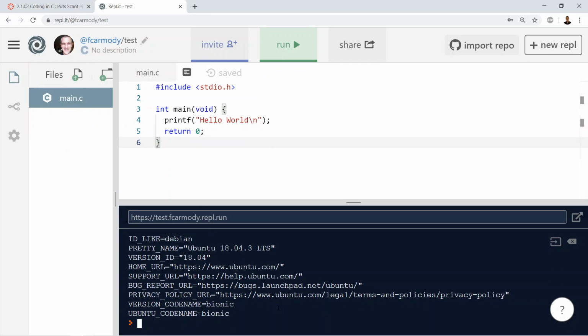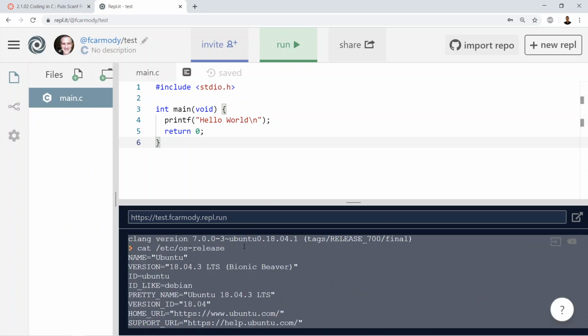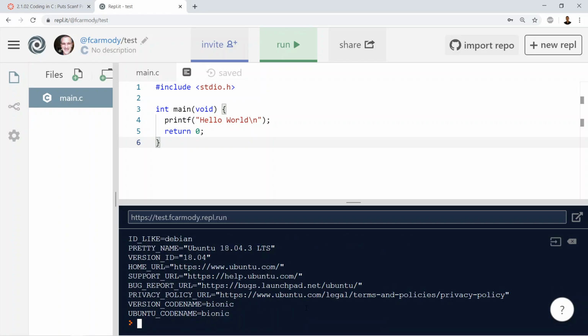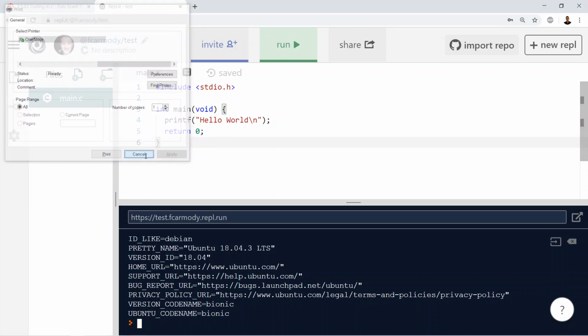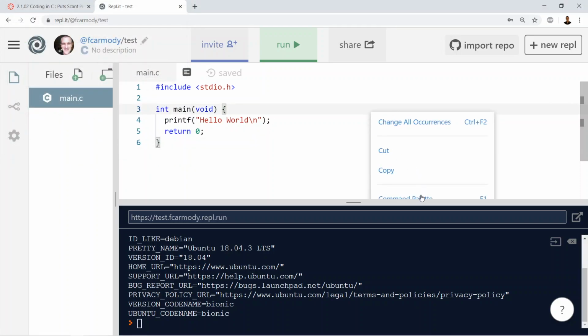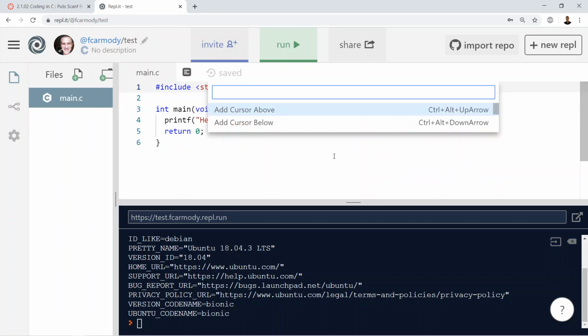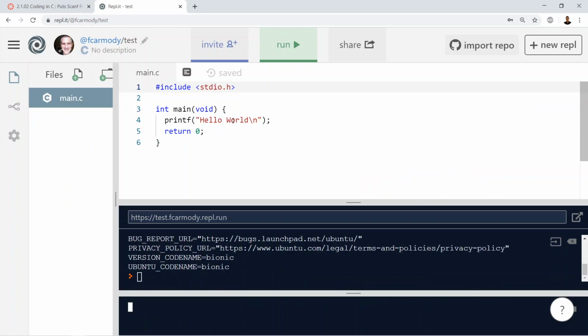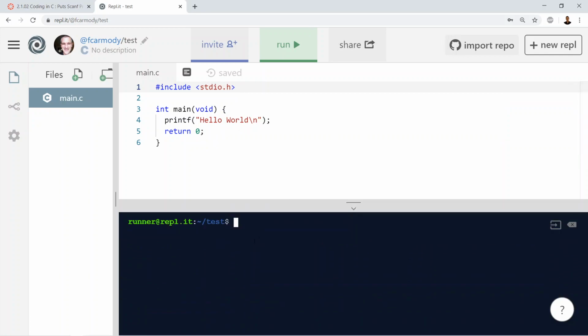It also has a console. If you want to open up a regular console, right click, command palette, and then you can do open shell. That way you have more of a traditional looking shell. Notice that you're in your home directory, and then in the name of the project. If we click run, it has its own thing.